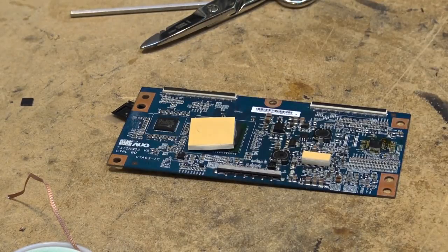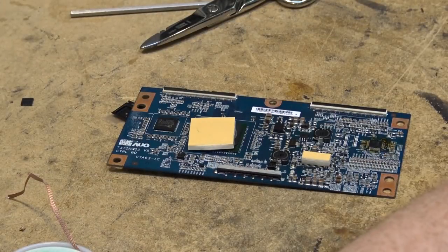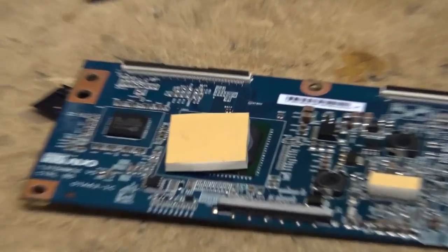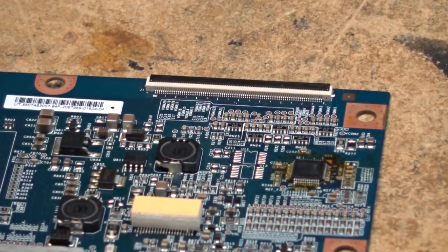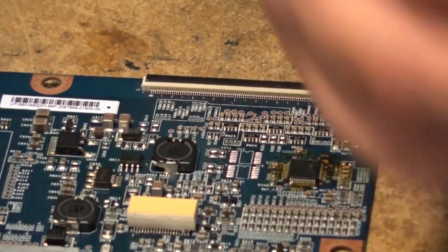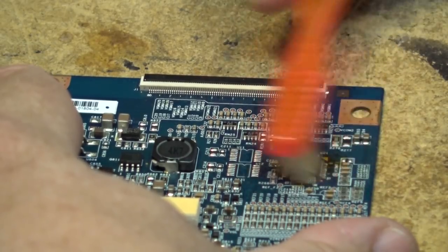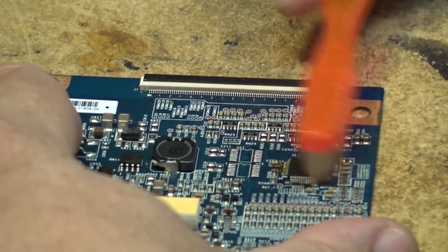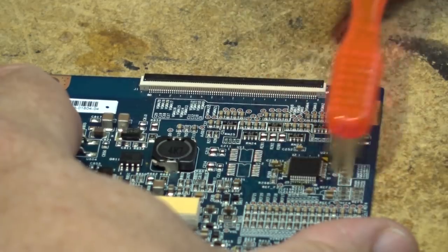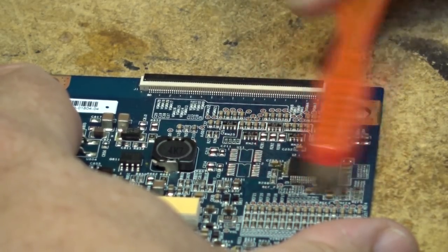I'm going to clean the board up here with some isopropanol, and make sure that there's nothing bridging here. I know you guys probably can't see it on camera that well, but anyway, we're going to clean that up. So let's get some isopropanol, and I've got a toothbrush here somewhere. This way I can inspect it again and make sure that there's no bridges here, and make sure that every pin is properly soldered down.